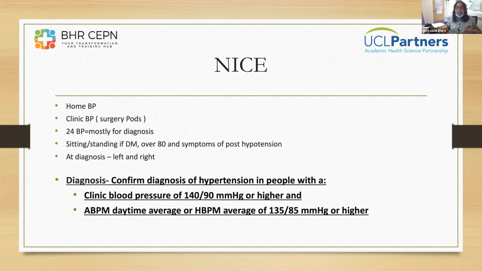And this is just for the clinician here, NICE would say that at diagnosis, always do left, right, and sitting and standing blood pressure. If the sitting and standing blood pressure difference is more than 20/10, that means they've got postural hypotension symptoms. Do the blood pressure next time in a standing position, okay? And if there is a discrepancy between left and right, whichever arm gives you the lower reading, you use that reading. That's what NICE will tell you to do at diagnosis.